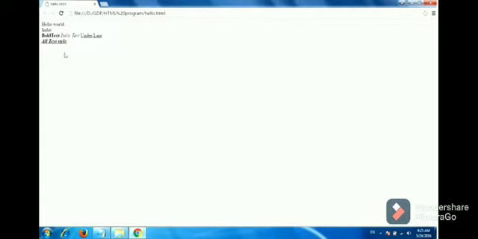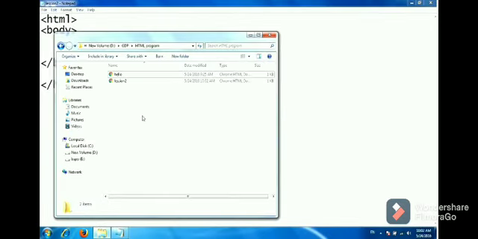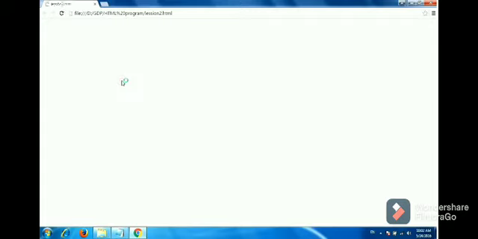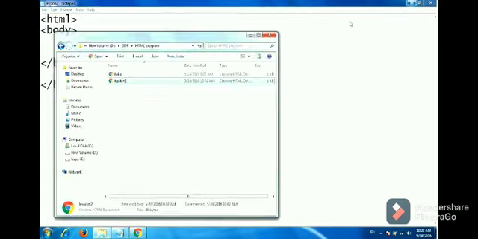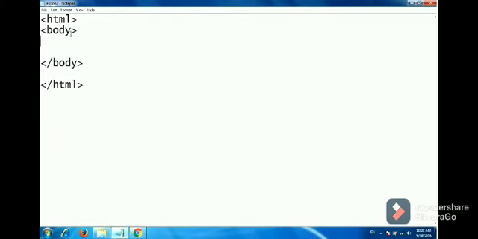Now let's see. You can see all text style has come in bold, italics, and underline also. This is how you can put all three styles together on the same text. It's completely up to your choice, or dependent on the output we want to see. I hope things are getting clear now. Let's come back to the code, save it, and see the location where I've kept it. We just double click on the file and open it directly from here to see the fresh page once again. It's taking some time. Let me try to open it again.